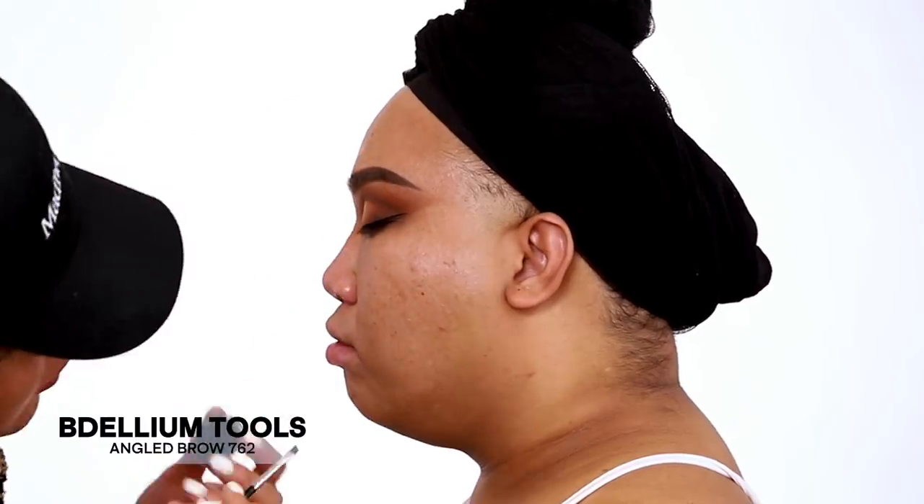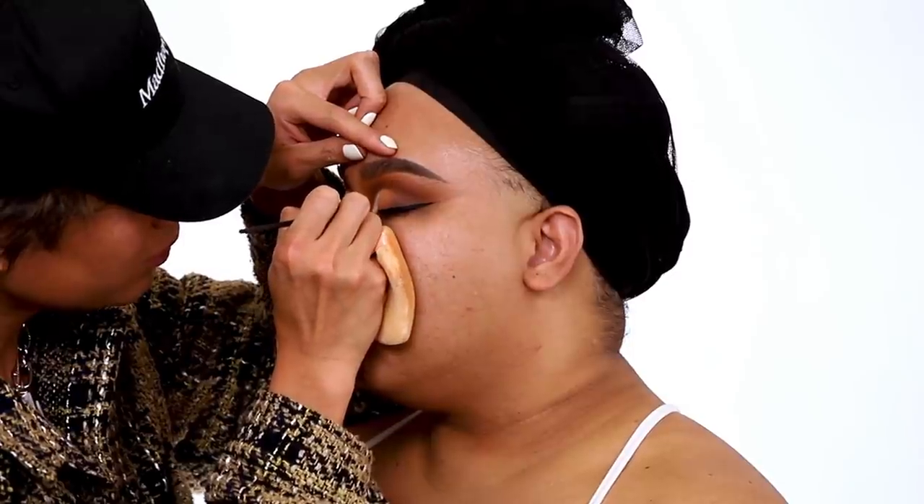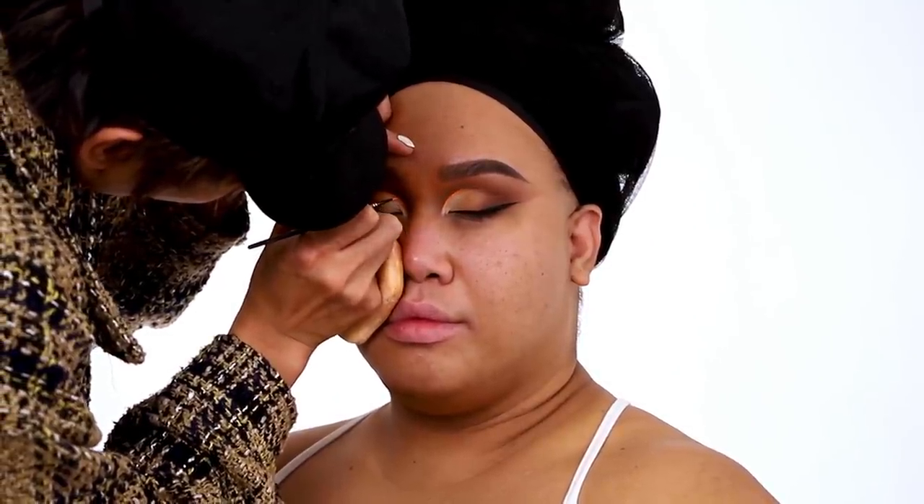I like to go straight because I want the eyeliner straight out. I'm going to take Inglot's gel liner with an angle brush and draw a straight, beautiful cat eye. The brush I'm using is Bdellium Tools 762. I just got these — this is Glamvice's neon liners. What you want to do is activate it by putting a little bit of setting spray; I'm using my Dewy Milk Mist. A little bit goes a long way. I want to draw a little neon line right in the inner corner of the crease. A sickening amount of color — wow, I love it!